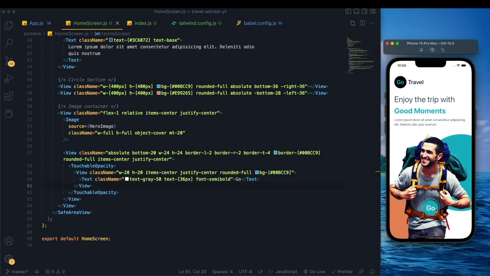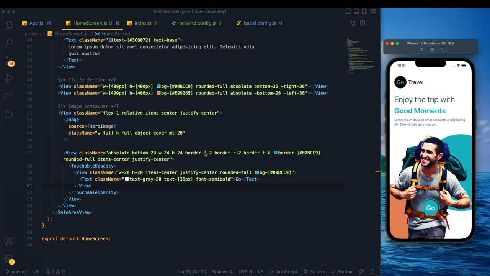Okay, and then the next part, now you can see that we are done pretty much with our home screen. The only part remaining in the home screen is just the animation. We just need to add some simple animation. When the image is loading, we have to make sure the image is fading in, and we have to add some animation, a pulse effect for this button over here. It should pulse constantly. Okay, so we are going to use animations. So that's what we are going to do next.